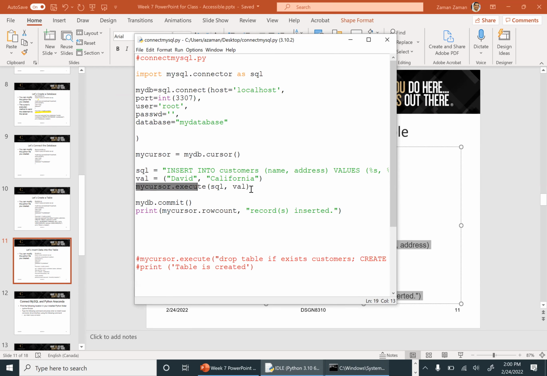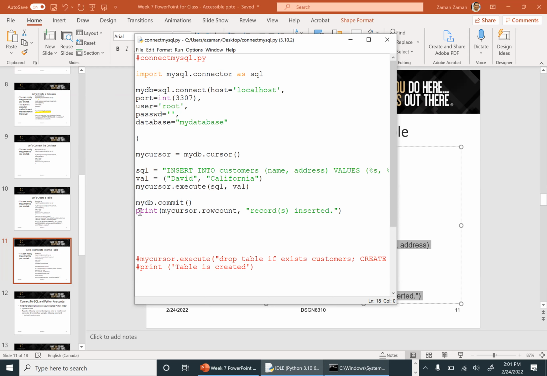So my cursor execute. Instead of typing the whole thing, we are adding this command on the object, the SQL object and value object. And we put those parameters here in my cursor execute. And we are committing the database. So it saved the database.